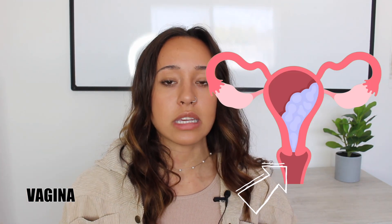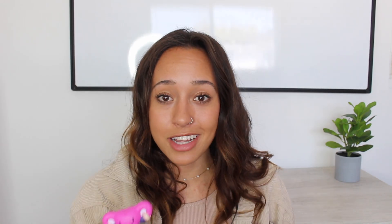And lastly, we have the vagina. That's going to be about where this red dot is at the end of your uterus. It's about a three to four inch long muscular tunnel that leads from the inside of your body to the outside world. It's incredibly stretchy and has a lining that creates fluid to keep itself clean and healthy — this is also what creates normal discharge. And this is also the place where you bleed from when you get your period.